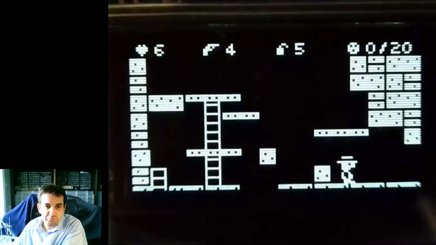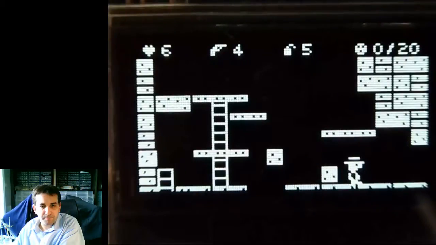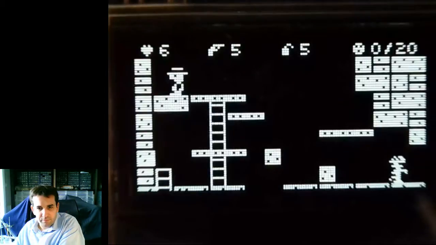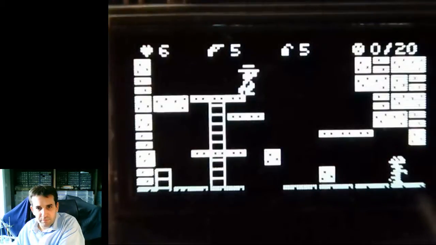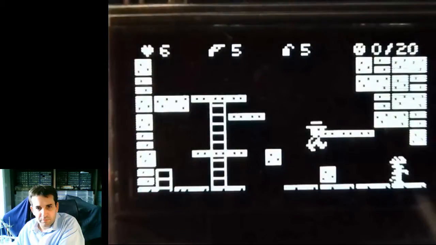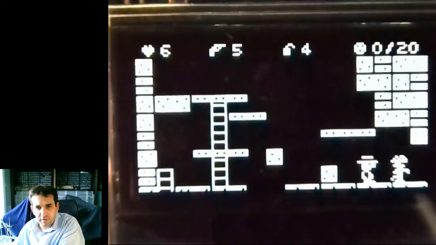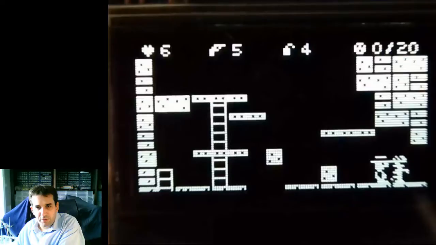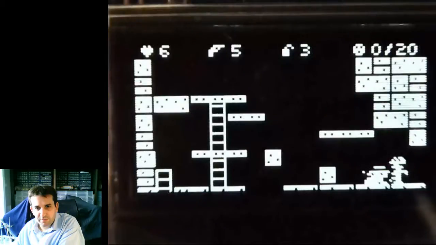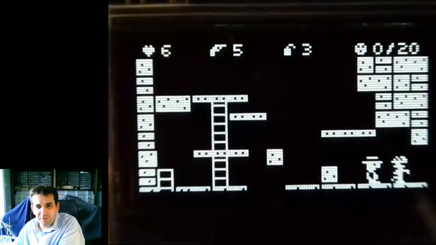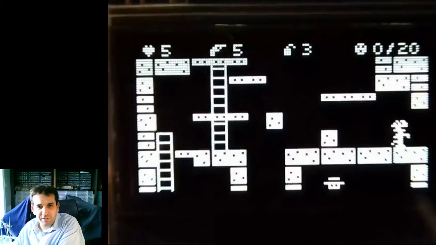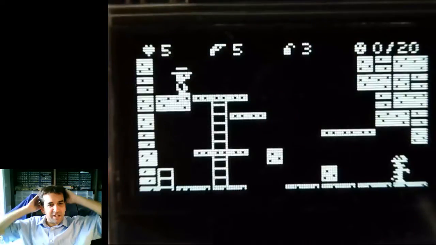I'll try to kill it with dynamite. Oh, it's too far. Oh, without the mummy moving, it's difficult. I think it's impossible to kill without the mummy moving. And if I touch it, I will die. All right.